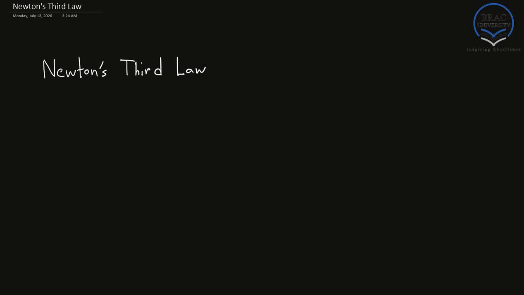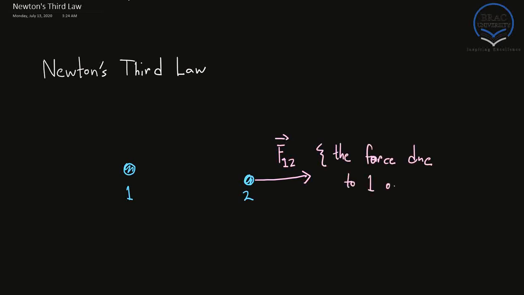So let's look at these things by considering 2 point particles. Let's say we have particle 1 and particle 2. Now let's say the force due to particle 1 on particle 2 is like this. So particle 2 feels a resultant force, and that force is due to this object 1, right? The force didn't come out of nowhere. Particle 1 is responsible for providing this force on particle 2 somehow, right? And the force is given by, let's say, F12. In this notation, what we mean is the force due to 1 on 2.